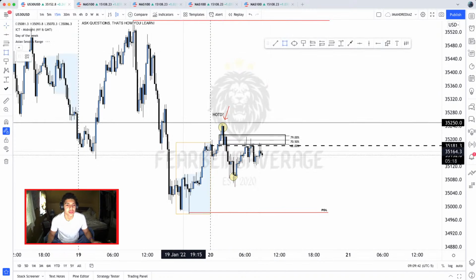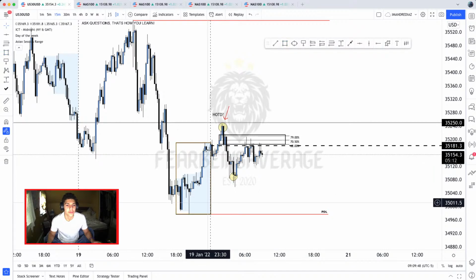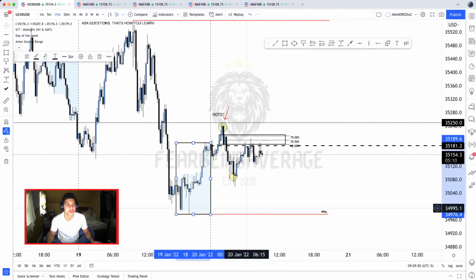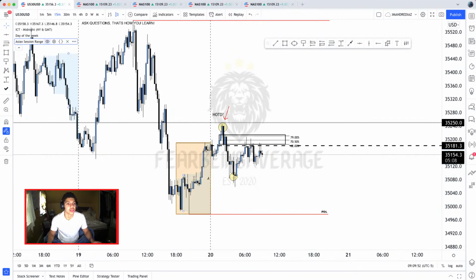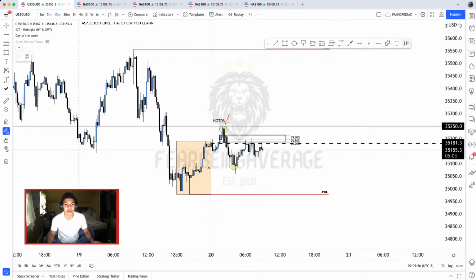Next thing, I'm going to be marking up the Asian session range, just like this. Gonna make it orange. And now we have our basics. Overall, what's going on? More than likely, I'm going to be anticipating price to have this push to the downside to target the previous day's low, just based off of how market structure is looking right now. And now let's look at where price could potentially be targeting.